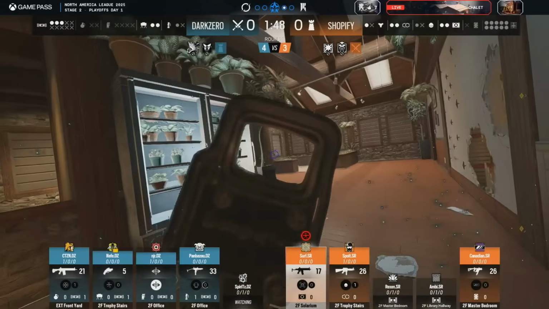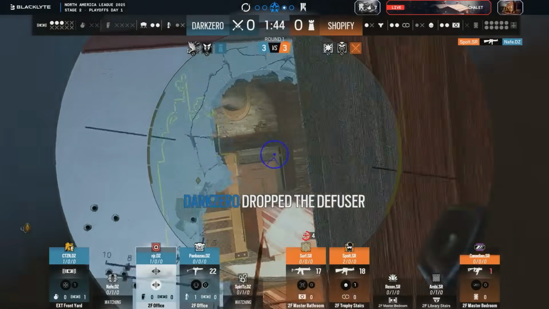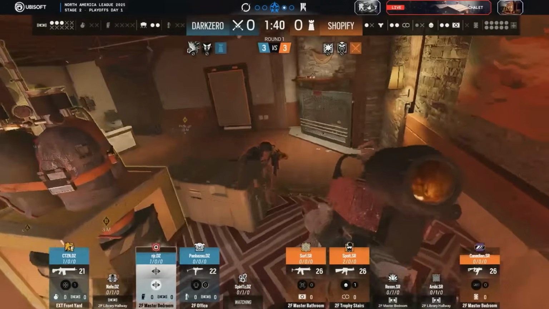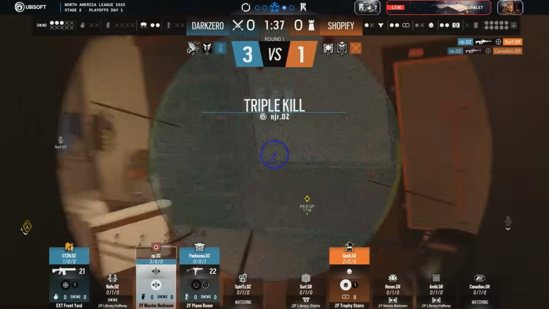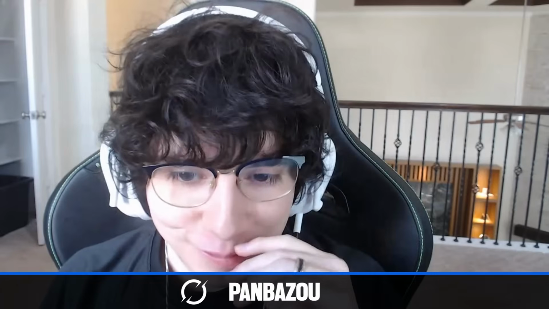Now it's Surf expecting a push over towards Solarium. Down goes Nave at the hands of Spoit. Spoit a double kill, starting off so strong. All of this action happening very, very early, and NJR will jump up. Down goes Canadian. Another will be found. NJR is really taking no prisoners here, and he finds Spoit too. My God, the mayor. And right back to serious mode. DZ takes round number 1.